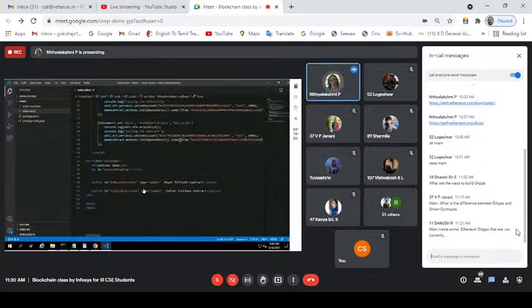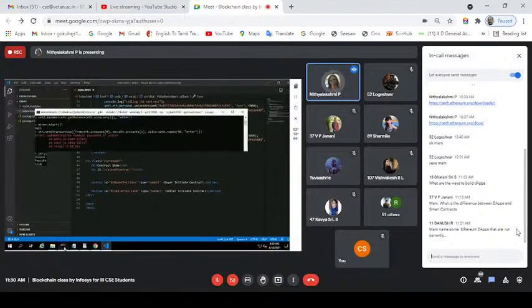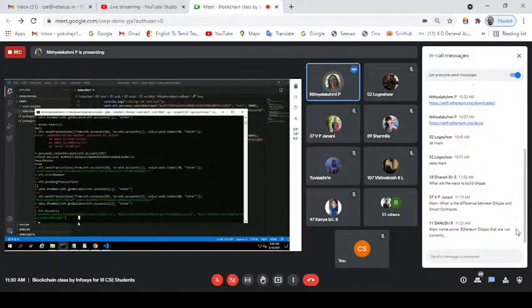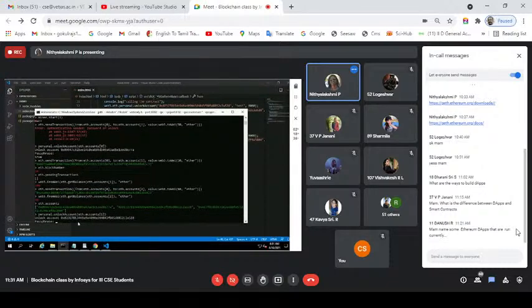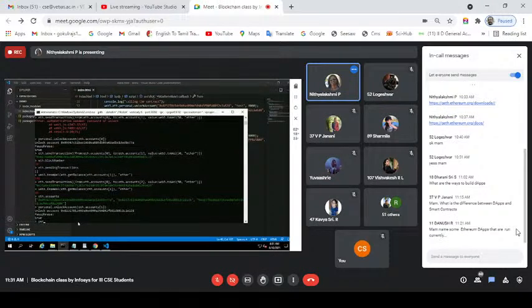Now let us see. Before that, the buyer and the seller's accounts have to be unlocked. Personal dot unlock. These are all setup steps that I have to do.